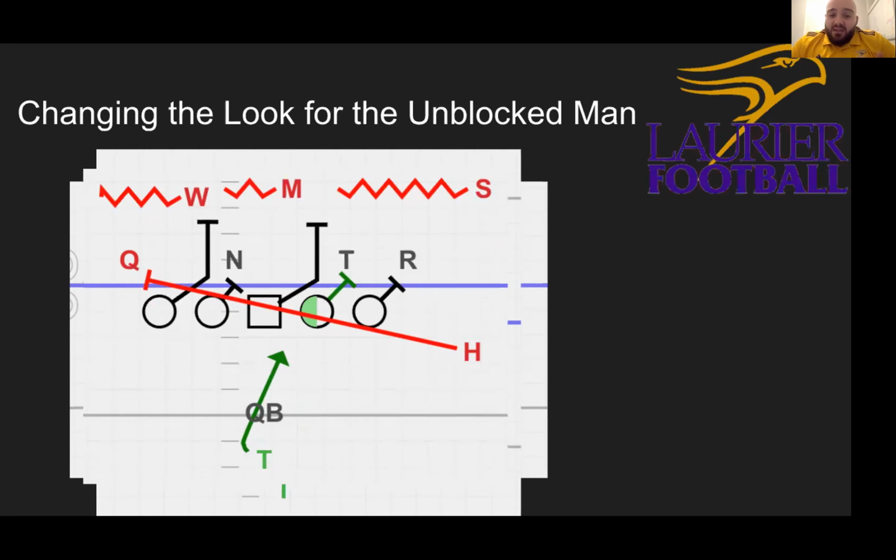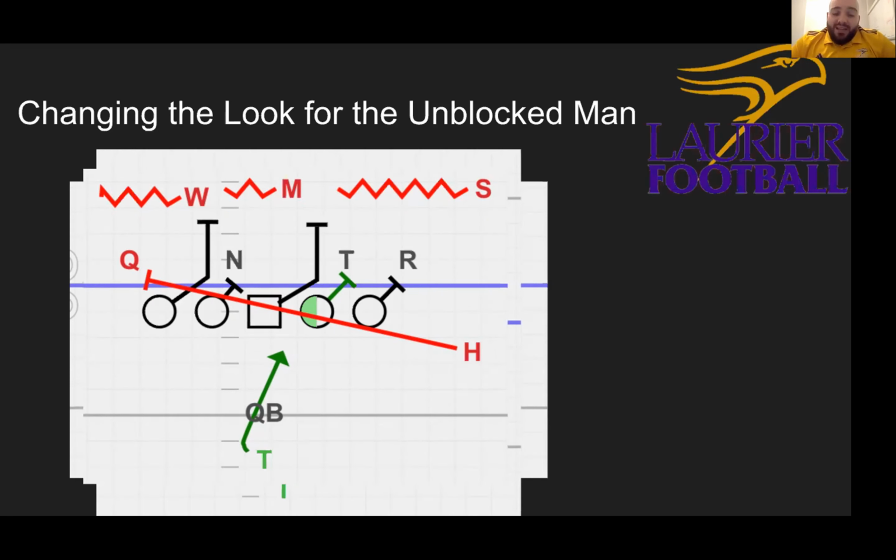In that case, the O-line has to adjust who they're identifying at this point. If you don't feel like you have an O-line that can adjust for that, this probably isn't something you want to add, because you want to keep it simple for them at that point. If they're a Sam adjust team, feel free to use this because it won't really affect them a whole lot.